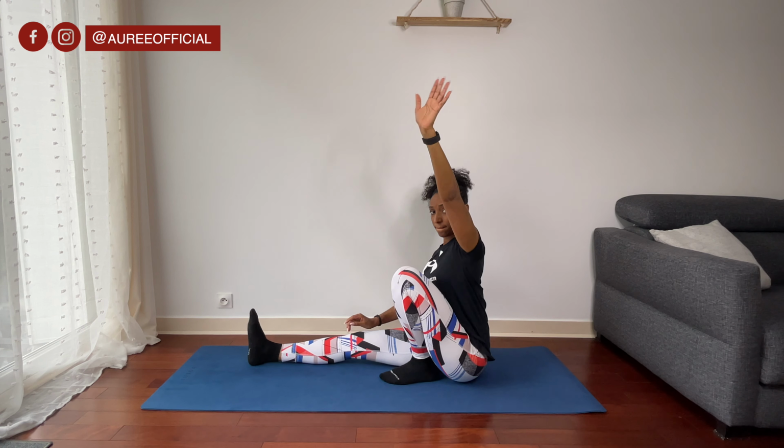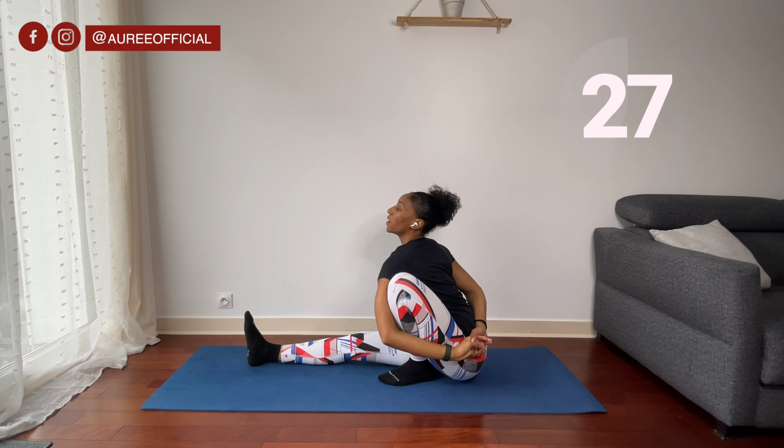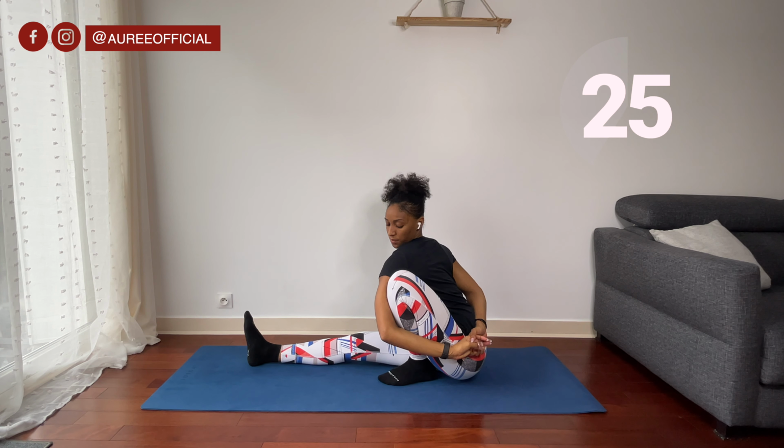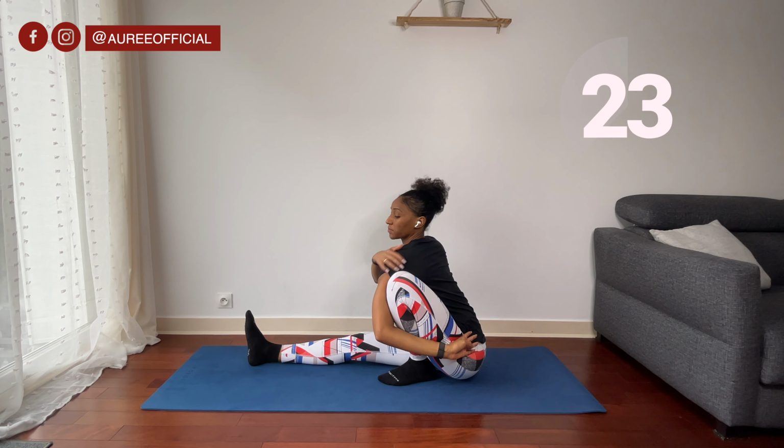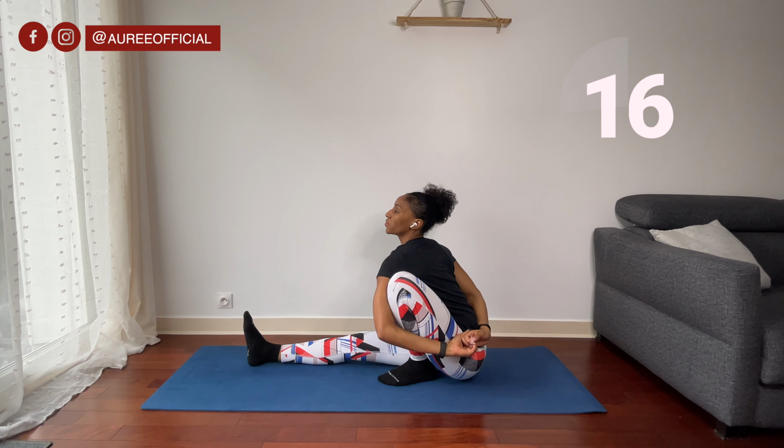Okay, this one is one of my favorite as well. So you have one leg on the ground, you grab one arm, put it around, hold behind so it will stretch behind your shoulder. Try to stay as straight as possible, looking forward. You will feel it behind your shoulder.